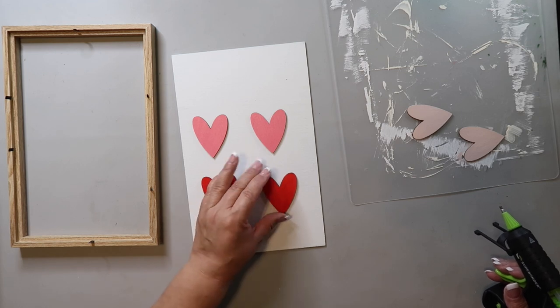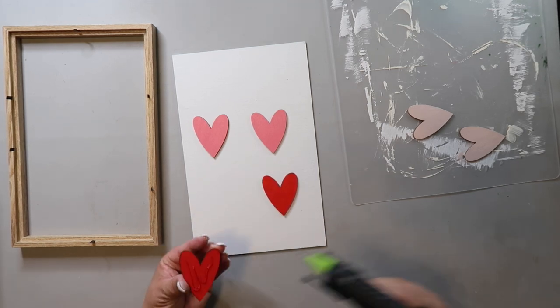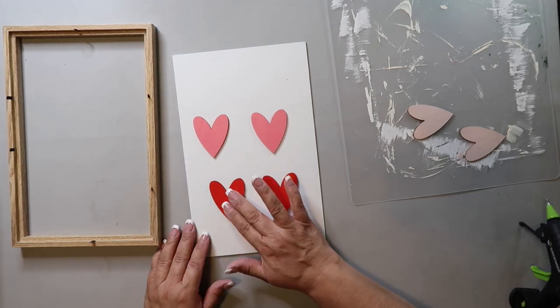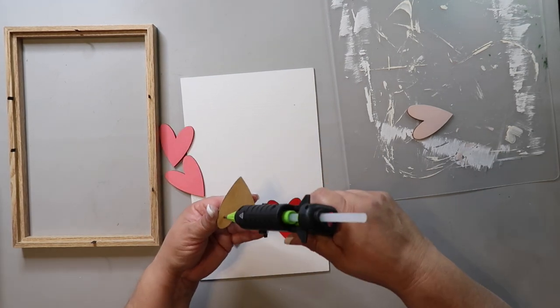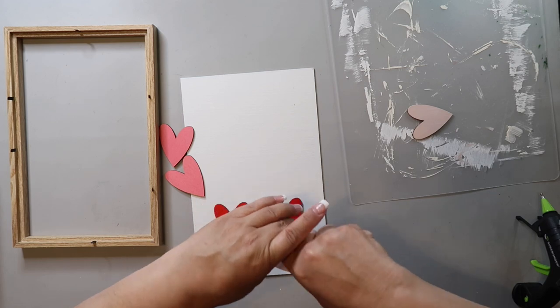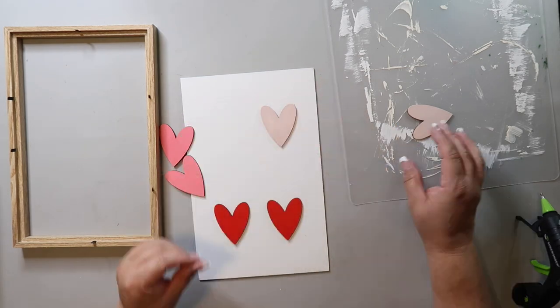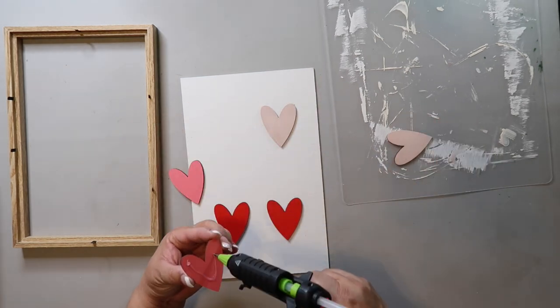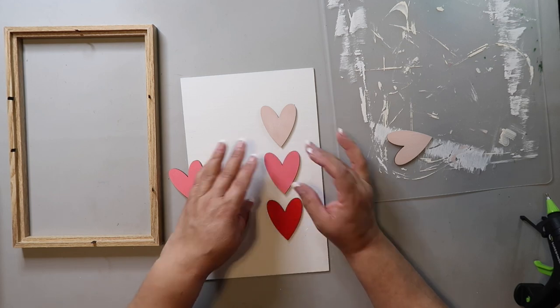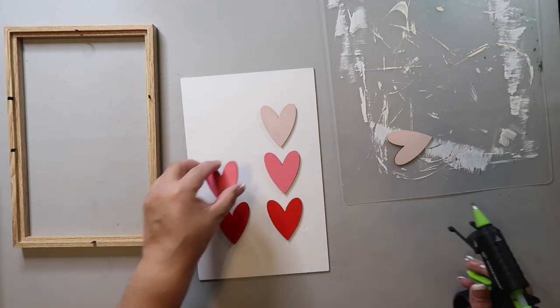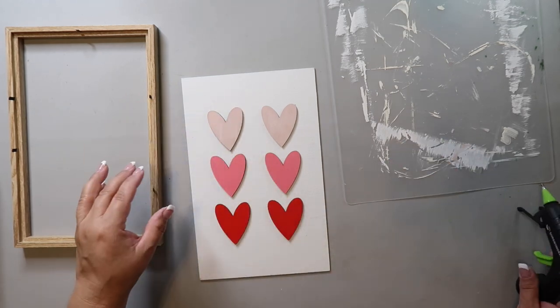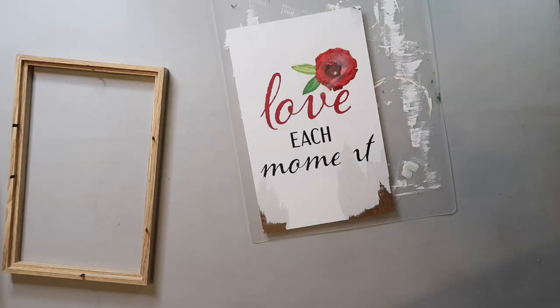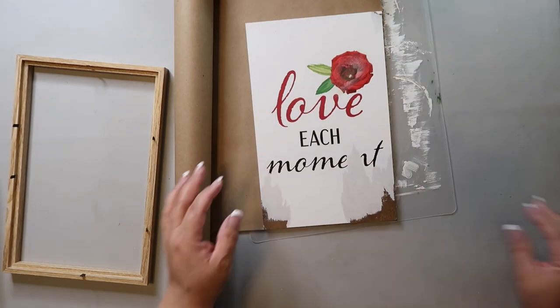To attach the hearts to the sign, I'm just using my glue gun. Did you know that you can get glue guns at Dollar Tree? I'm gluing down the bottom red hearts first, then gluing one of the barely pink hearts on top to give me a guide for spacing. Then I take the deeper pink hearts and position them in the middle, hot glue them down, and then take the other barely pink hearts and hot glue them down as well.